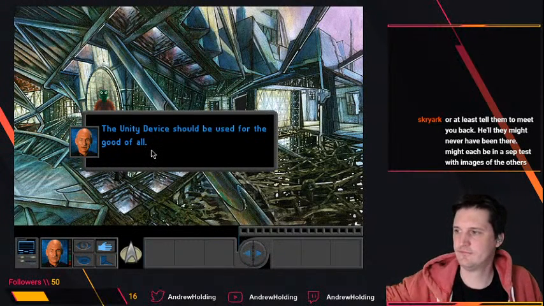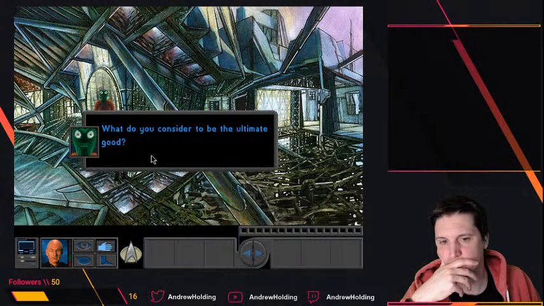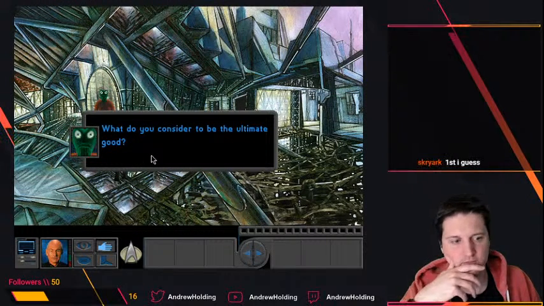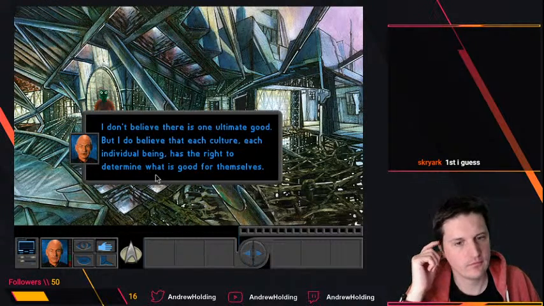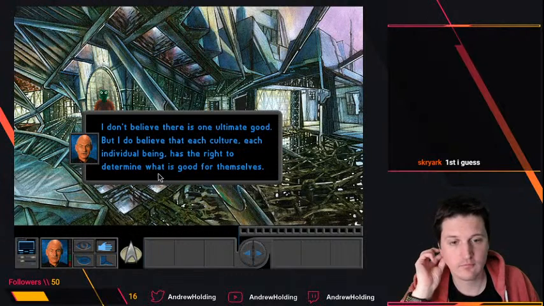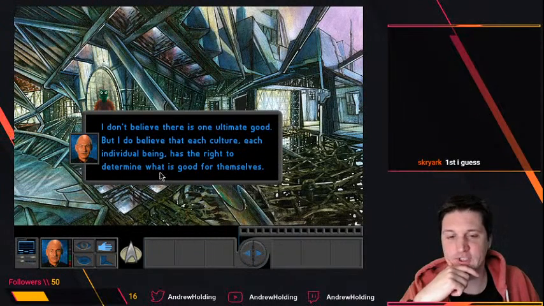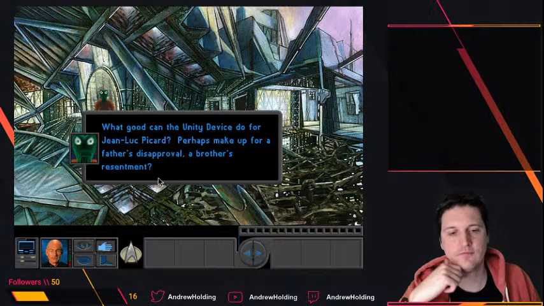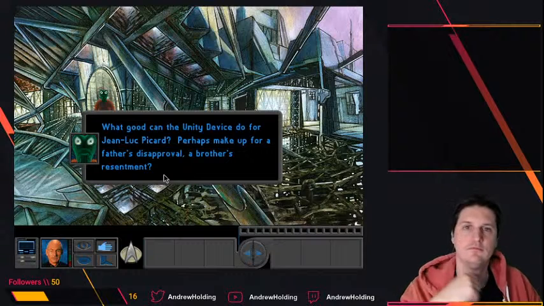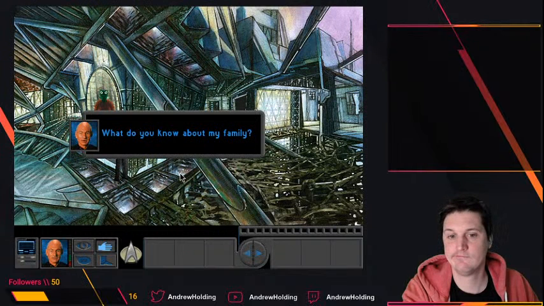Unity device should be used for the good of all. What do you consider to be the ultimate good? That's a good answer. I don't believe there is one ultimate good, but I do believe that each culture, each individual being has the right to determine what is good for themselves. Sounds good. What good can the Unity device do for Jean-Luc Picard? Perhaps make up for a father's disapproval, a brother's resentment. What do you know about my family?